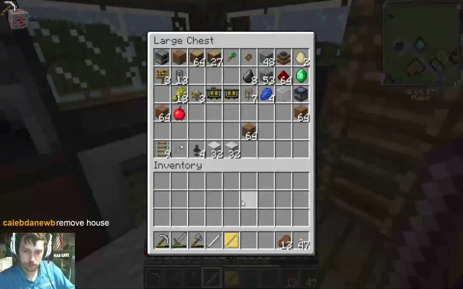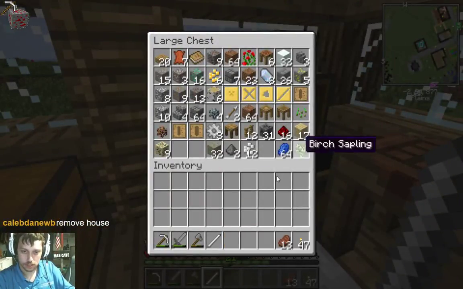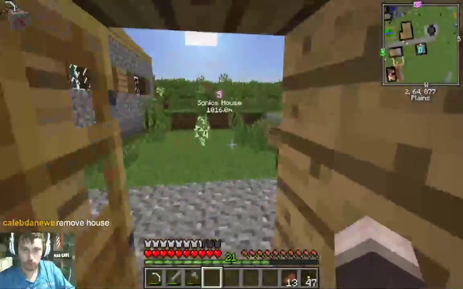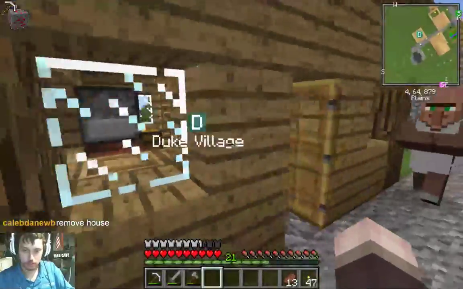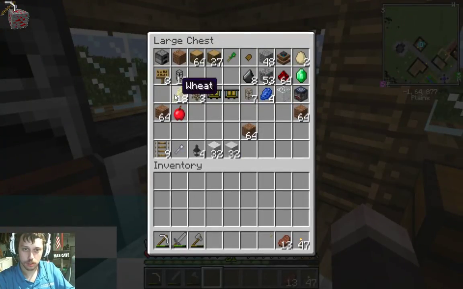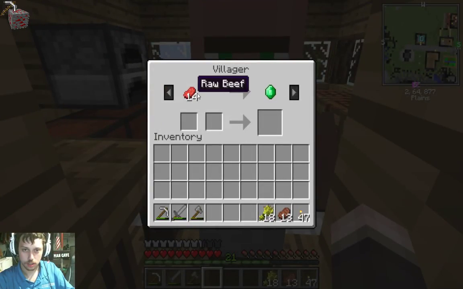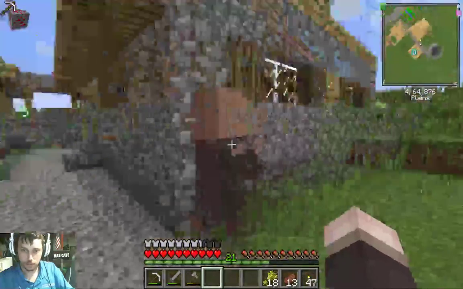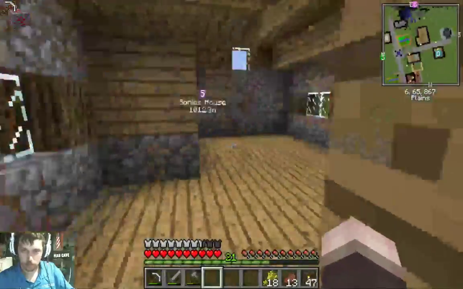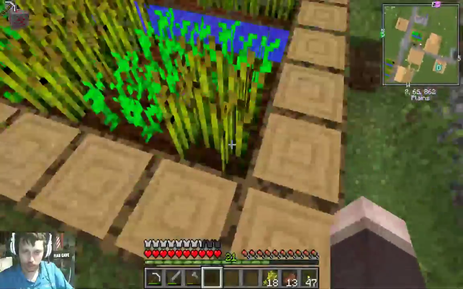I need some gold still. I might actually have to go caving, old-fashioned-wise, unless I want to sit around and just wait forever for that quarry, which I don't want to. Any more saplings? No? Well, I'll see if there's any wheat grown, and I can trade wheat with that guy. Raw beef. That's the guy I need to talk to. Alright, how much wheat has grown?